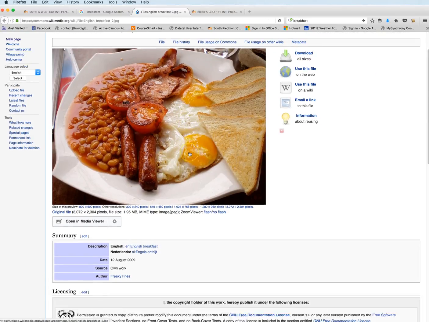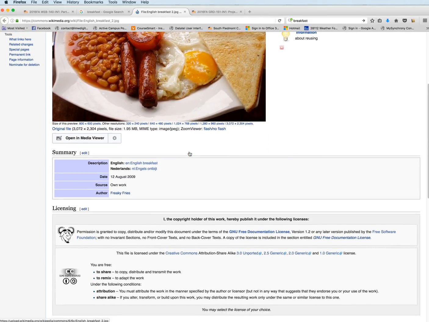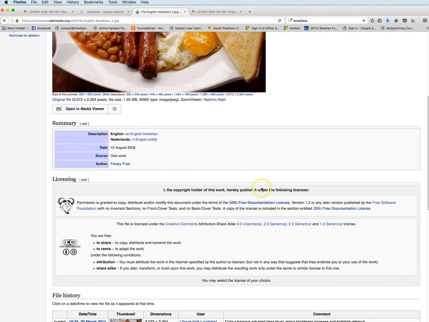Here it is. And down here, it says, I, the copyright holder of this work, hereby publish it under the following license. GNU Free Documentation License. I'm not sure what that means, but it says I can copy it, I can distribute it, I can adapt it to work, but I do have to give attribution to the image, so I may put a little copyright notice on the bottom of the image.